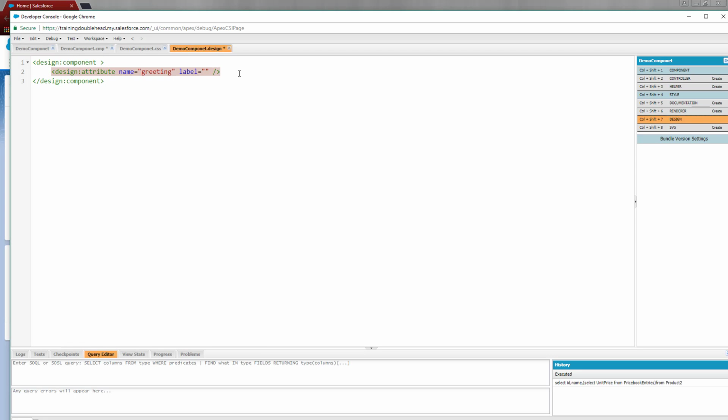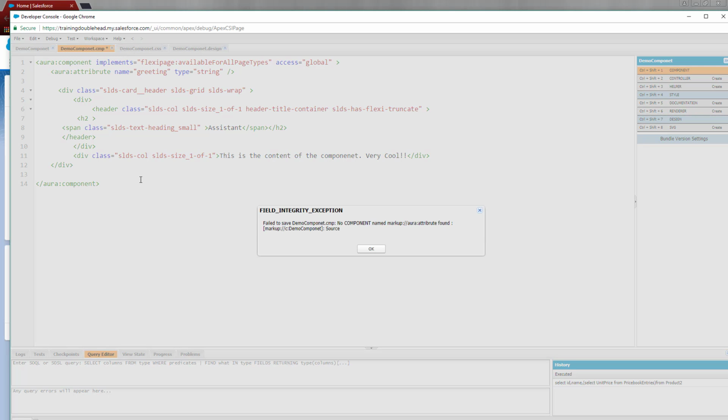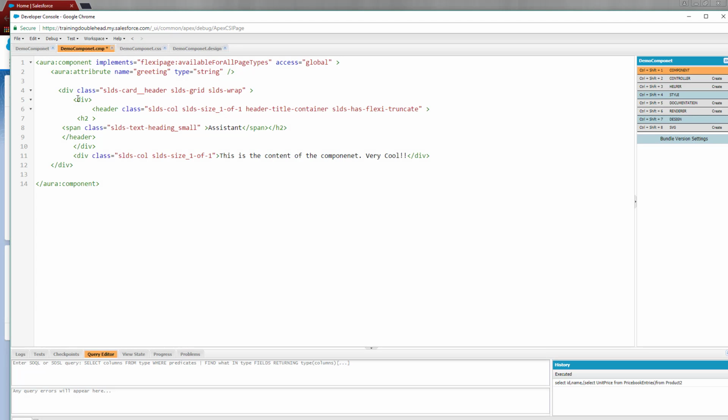All right, what we're going to do for now is save it and then go back here. And this is where our error is coming from. And most likely I spelled it wrong. So now I should be able to save it.